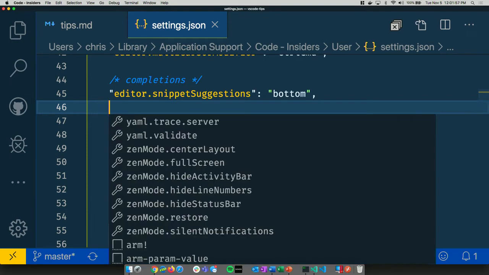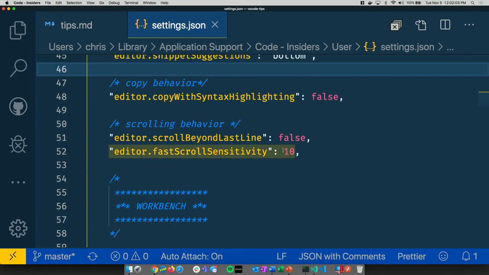So I get a nice list, and if I go down to the bottom, which you can see down here, there's a couple of snippets that are actually installed showing up at the bottom. So I get them out of the way. I know where they are if I want to go find a snippet, but my completions stay clean.